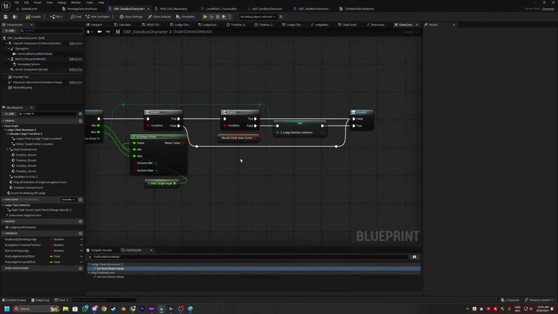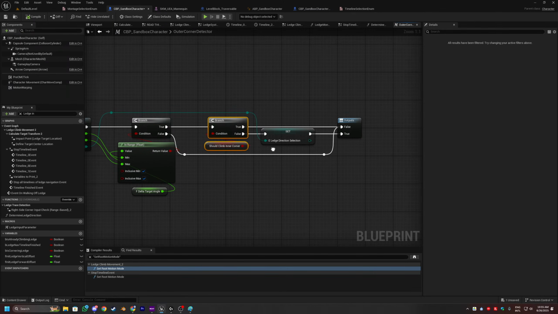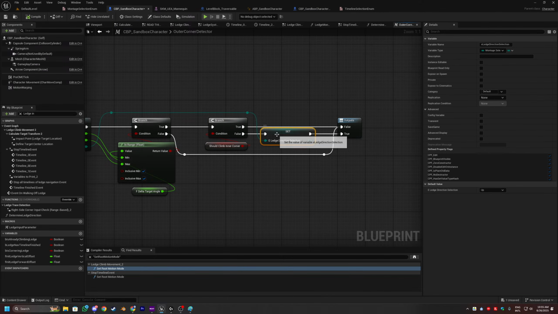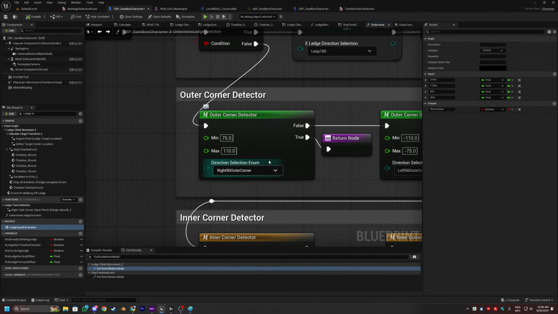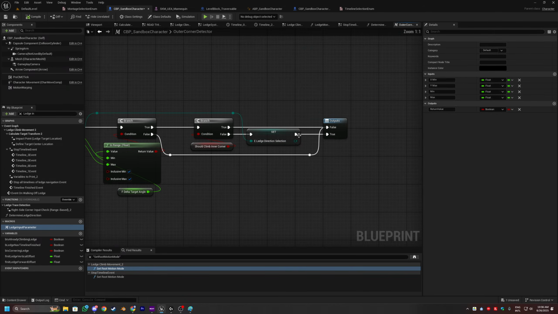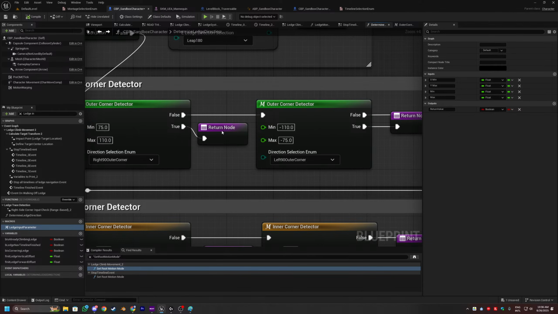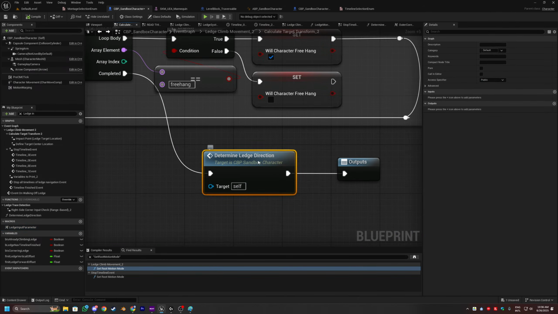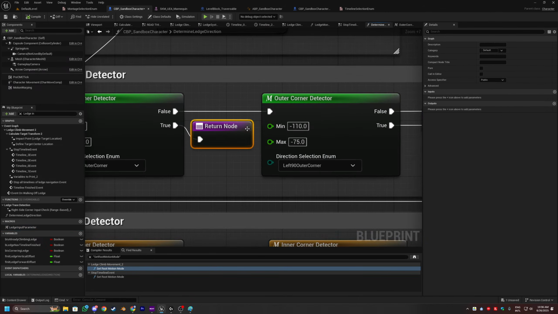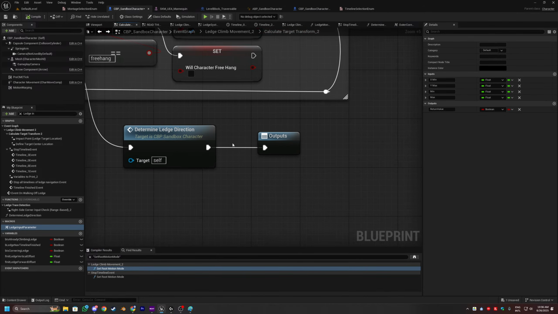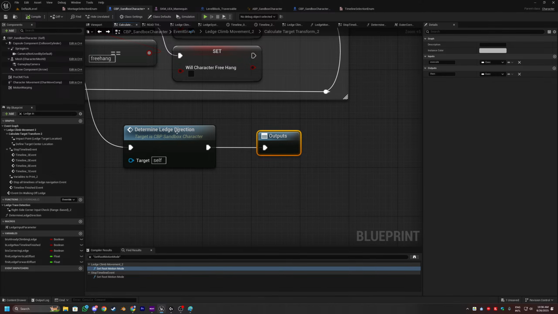And if the character shouldn't climb an inner corner, then probably the character is going to do an outer corner detection. And then we set the enumeration value that we chose in here. And then it's going to set to true, which is going to end the function, because this is a function, so that we use the return node to end the function so that we can continue the execution. And then we can go to the next one.